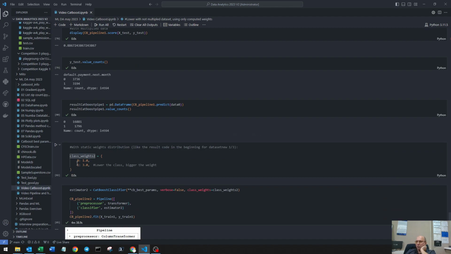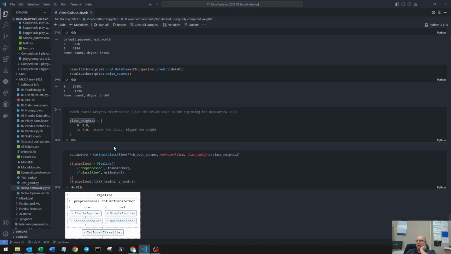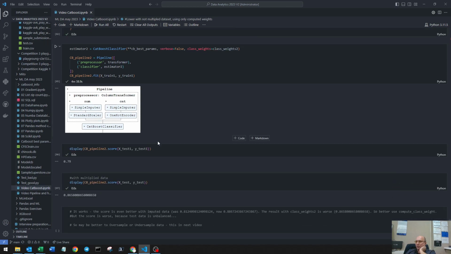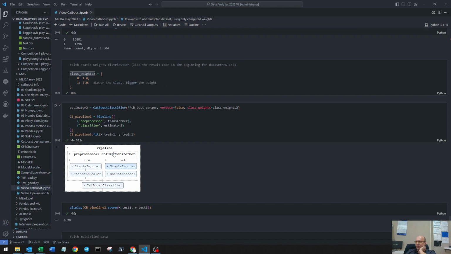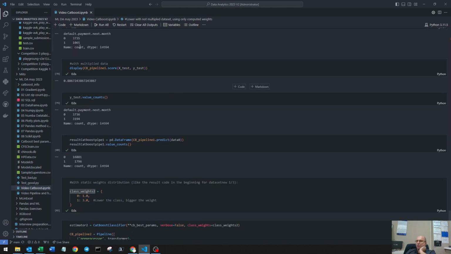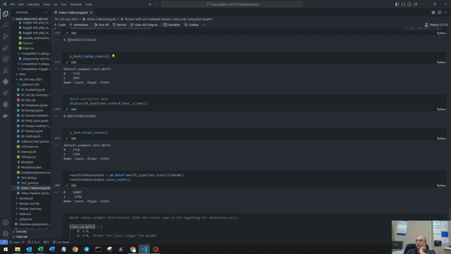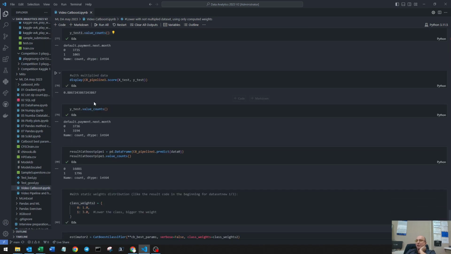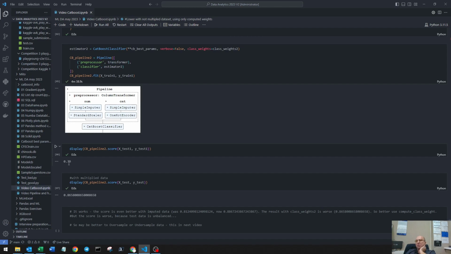And class weights can be put simply like in this dictionary, and here it is 1 to 3, and it shows worse, 0.77, but here is 0.79.